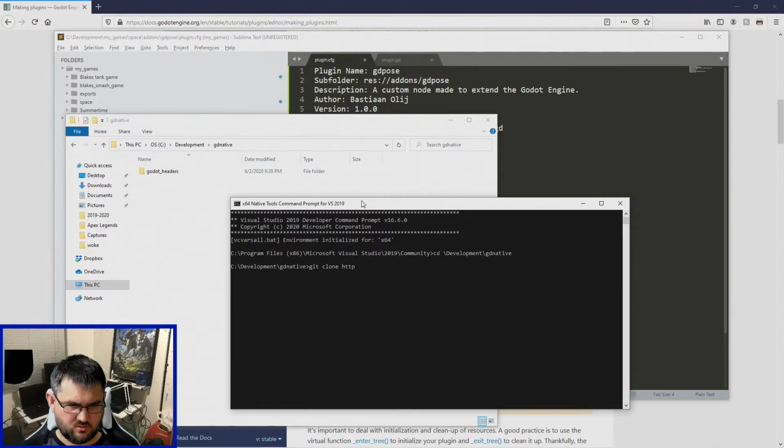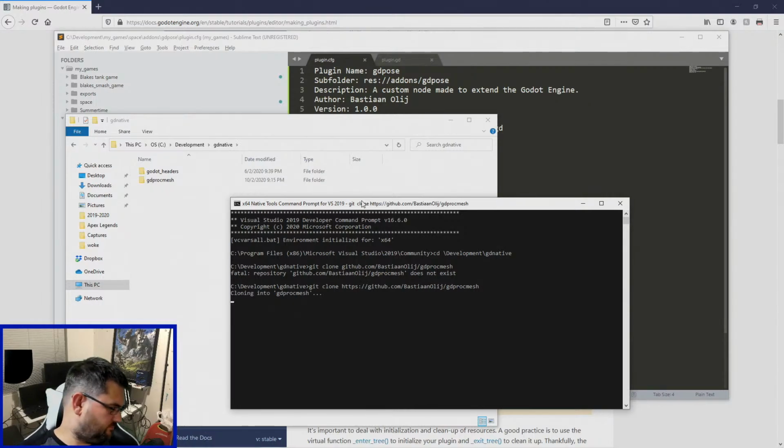Git clone. GD proc mesh, I think it is. I probably need to do that the full way. HTTPS. There we go.